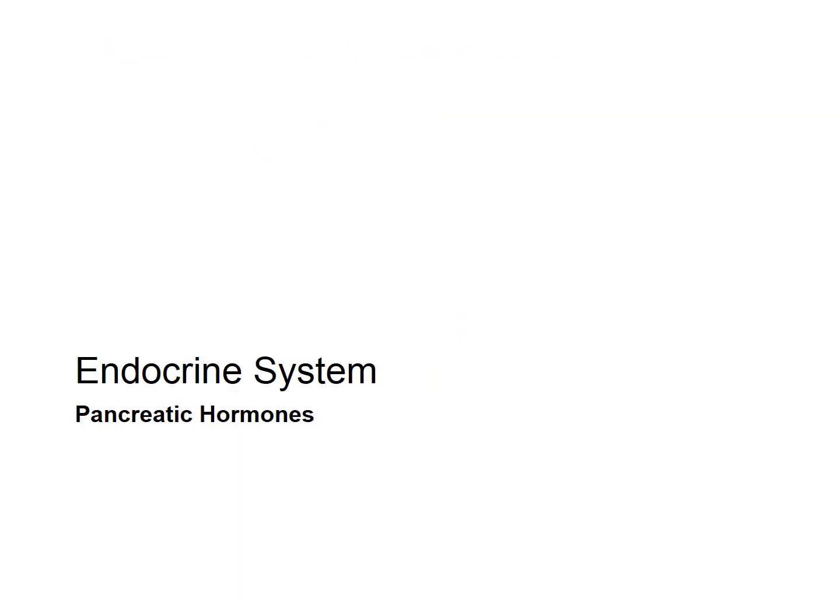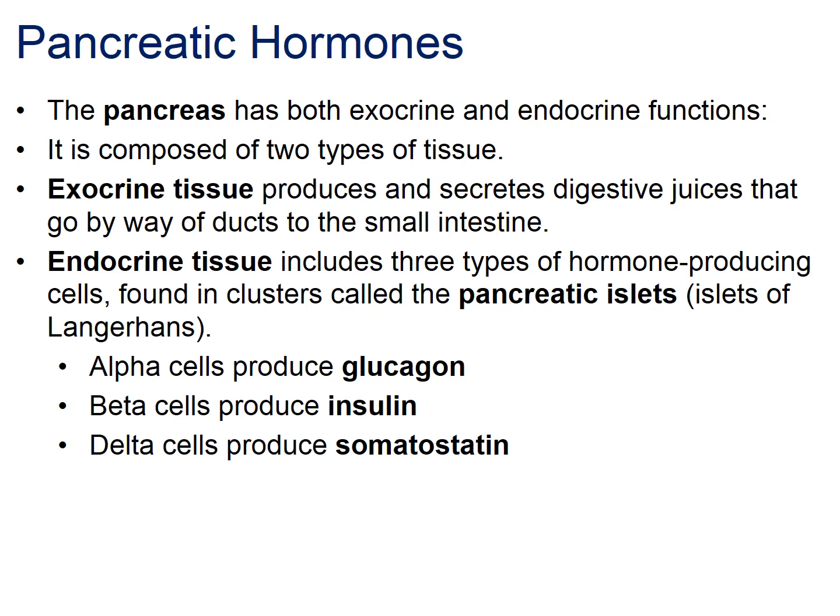Continuing on to the rest of the endocrine glands, we now have the pancreas. The pancreas secretes several hormones that help you regulate glucose level. The pancreas is kind of unique in the sense that it is both an exocrine and an endocrine gland. If you remember, exocrine glands or exocrine tissues make their secretion through some kind of duct. So the pancreas is an exocrine gland because when it secretes digestive juices, the pancreatic juice, it goes to the duodenum through the pancreatic duct.